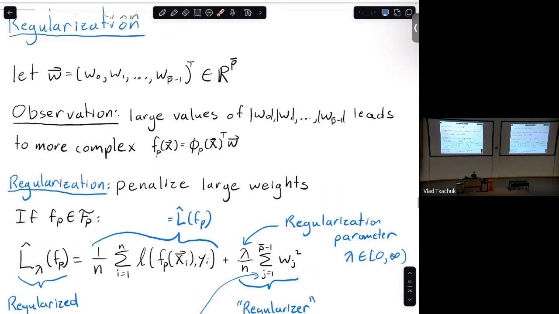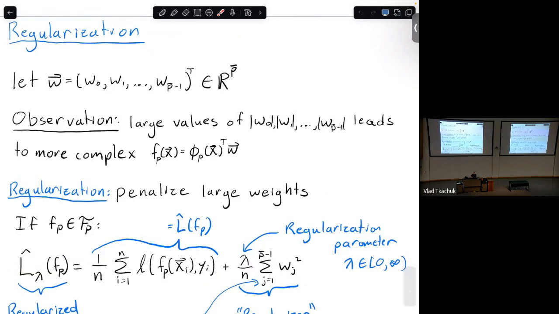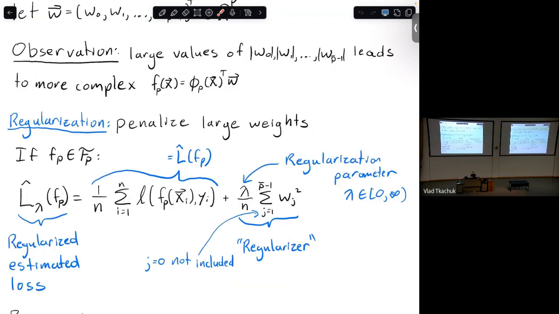Okay, and then there was regularization, which was a smooth way to introduce more complicated or less complicated functions, which is this idea that large weights mean more complicated functions. So if we want a loosened version of making the function class less complex, we would just have a large penalty. And a small penalty means you allow for more complex functions, so you have a bigger function class.